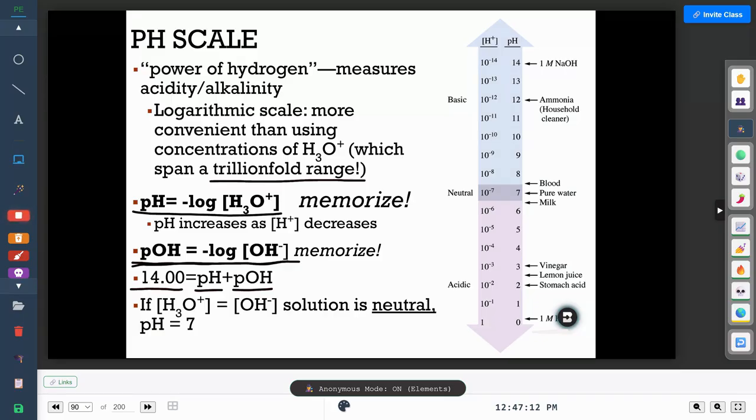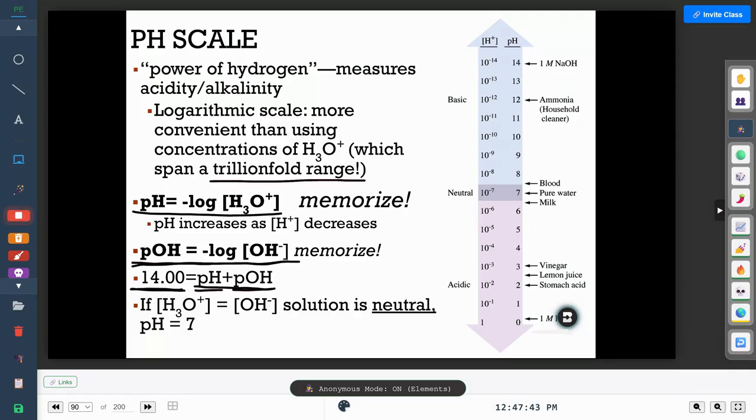These kind of just tie into each other because if we add a pH and a pOH, we get 14. Now, this is going to be true of all of the values that we use that are between 0 and 14, right? We talked about how some values could be negative if you have more concentrated acids, and so it's not going to be something that we will do with those. But for everything that is in that 0 to 14 range, you add those together, and they're going to give you 14.